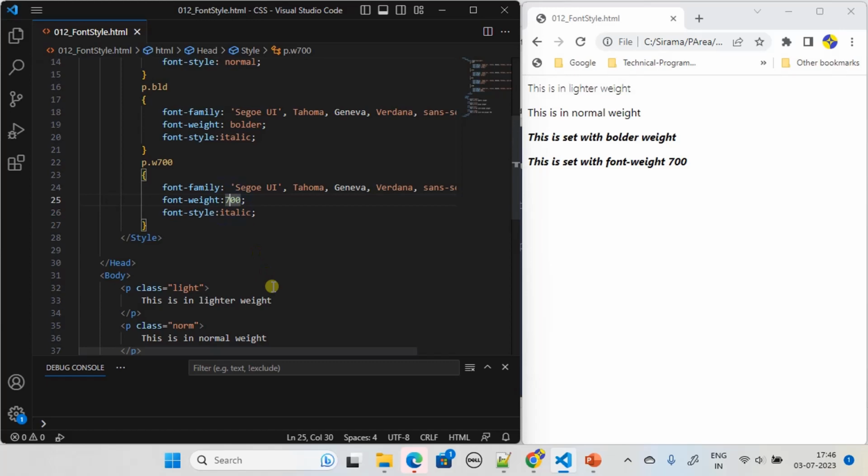Let's go with font weight 900. Click Save, and you can see the variation. So it's increasing, right? And if you want to set very light, let's go with 200. And you can see that's the lighter font that matches with the first one, right?